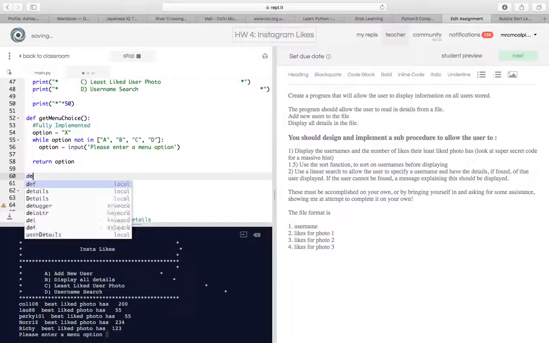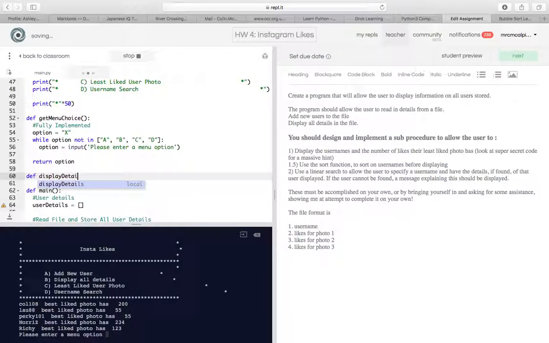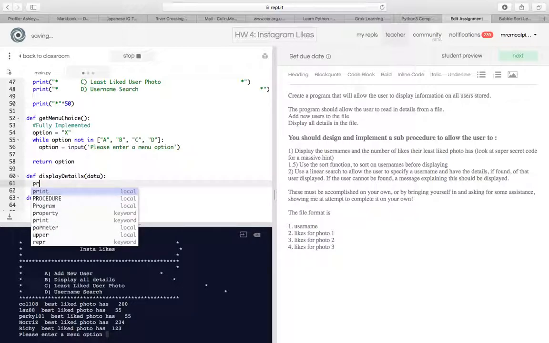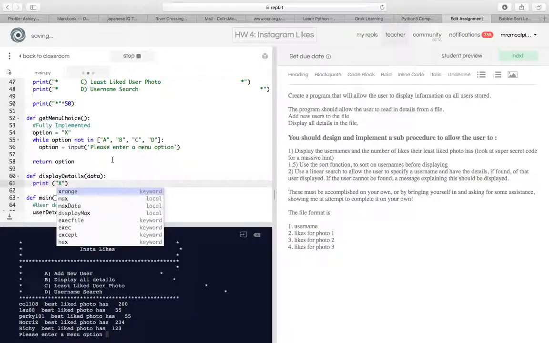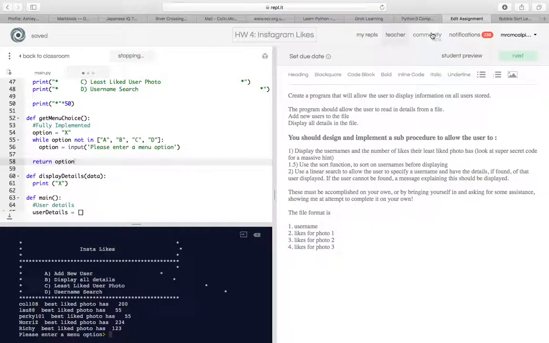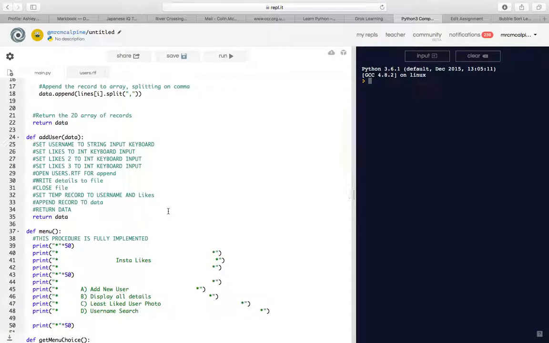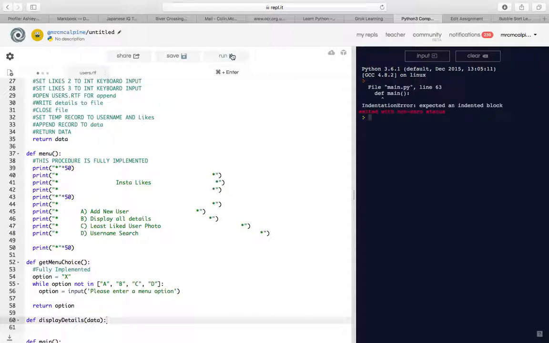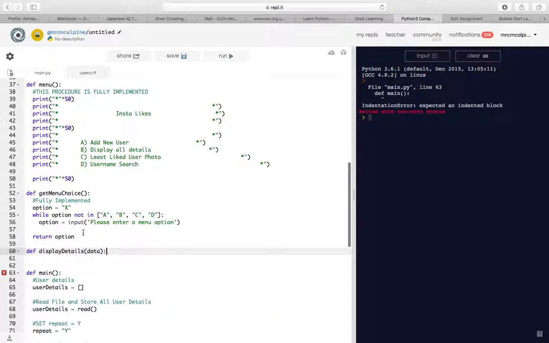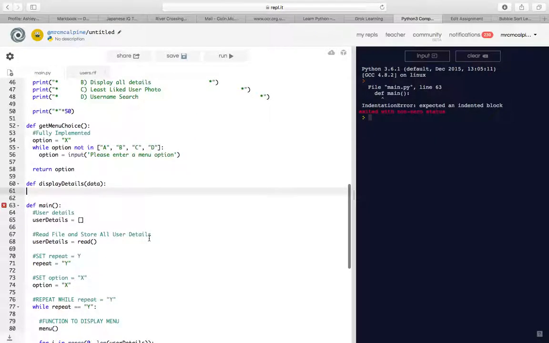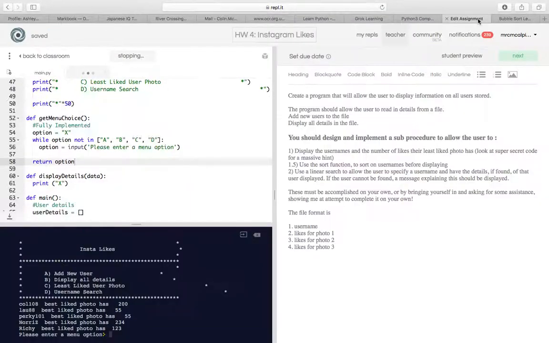We are going to have to include there def display details data. So this should be fixed on yours. I'll just throw in a print there right now. Hopefully that's okay on yours. So let's get down to fixing it. I have the same one just on my own part here. You can see the code's identical, apart from a little error that I have because I've typed the same thing here, this display details, and it's because I don't have a print yet. So this is identical to how yours looks, except yours has that print line so that there's no errors.